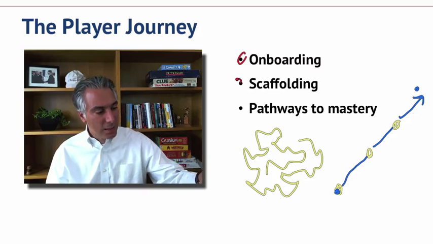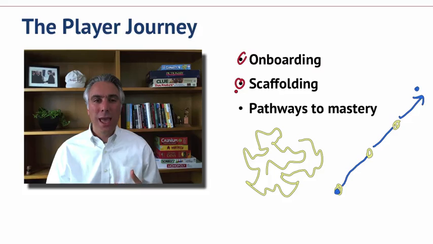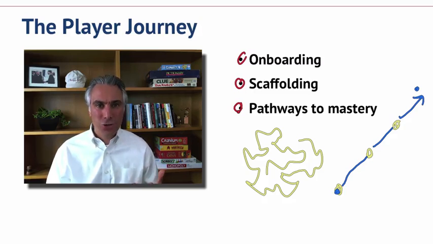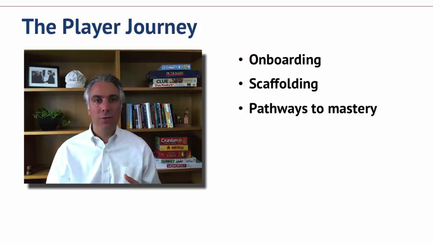The second aspect is scaffolding. How does the game provide training wheels, if you will? Places where the game makes it easier and overcomes some of the complexity that otherwise would get a user stuck, that otherwise would have the player not realize what they need to do next. And finally, does the game enable that player to get to mastery, to get to the point where the player has conquered and achieved some real skill, some real accomplishment within the framework of the game?